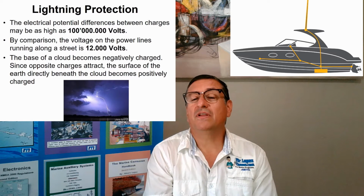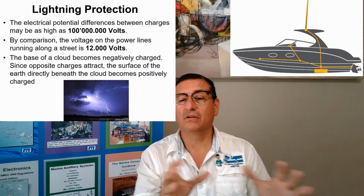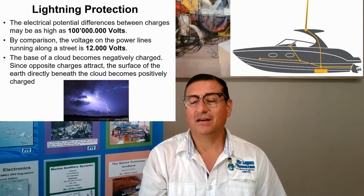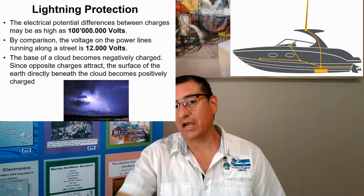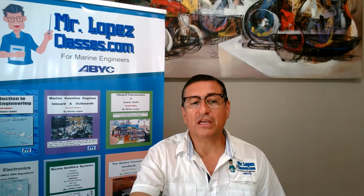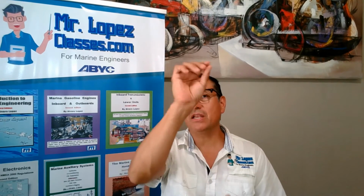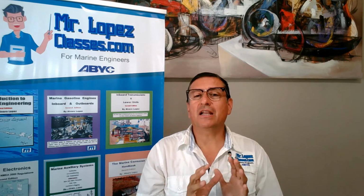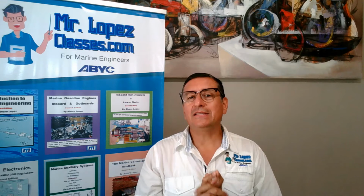If the lightning finds a boat, it is easy to drain through the mass of the boat and touch the ground. For that reason, we need to protect our boat properly in order to help that the drain of that current be easy and not touch our boat internally. What is the idea? The idea is this.